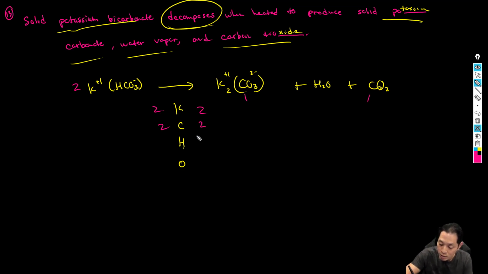H's, 2 times H is 2. Here I have 2, so I'm good. Cross my fingers, this is all we have. 2 times 3 gives me 6. Here I have 3, 1, and 2. Yes! Easy. Done. That's it. So we got lucky here. All we had to do is put a 2 in from here. Let me look at my answer key to make sure I'm good. And I am. So there is my balanced equation.